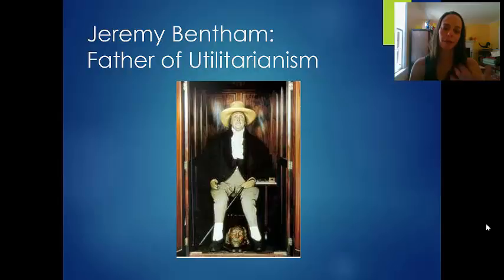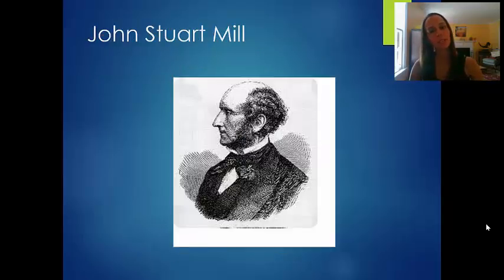So Bentham, other than being a really interesting guy, promoted the idea of pleasure as the most important thing, as the good, as the thing that we're all trying to achieve. And that really led to a lot of pushback. So when his student John Stuart Mill took the mantle of promoting the theory of utilitarianism, one of the first things Mill did was to change the language of pleasure, which sounds very sensual, to the language of happiness, which sounds a little more socially acceptable.